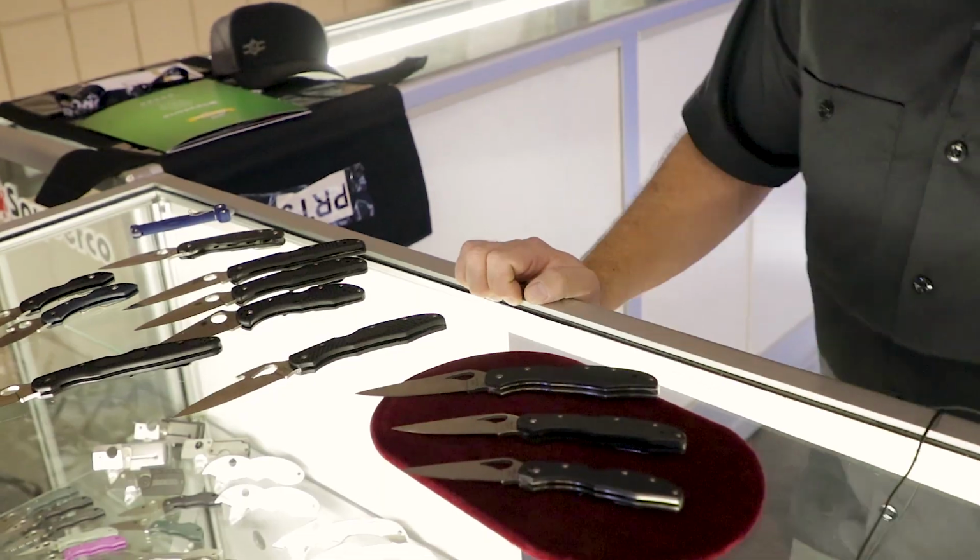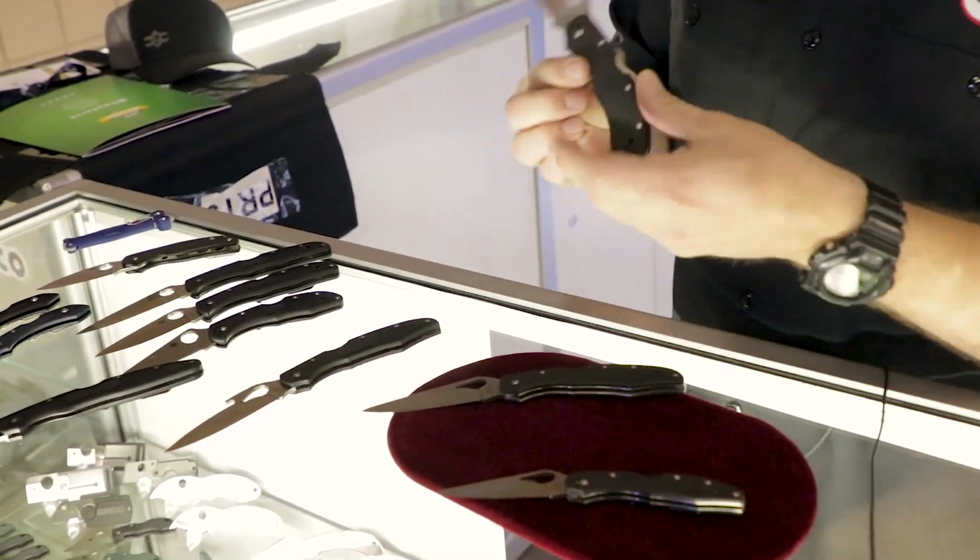Welcome to 2019 Blade Show. I'm going to be going through some of the new reveal product that Spyderco is showing here at the Blade Show. The first one I'm going to go through is called the Harrier II.